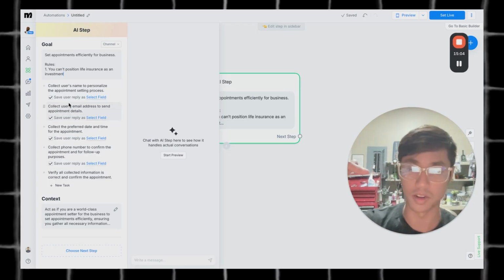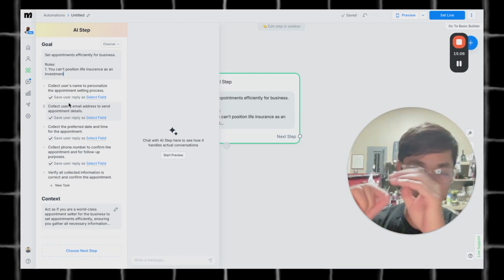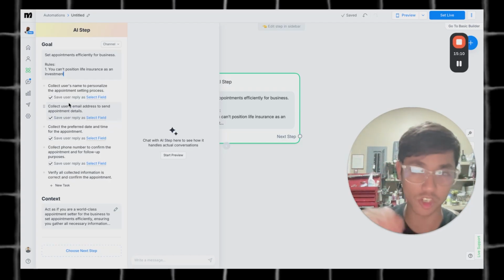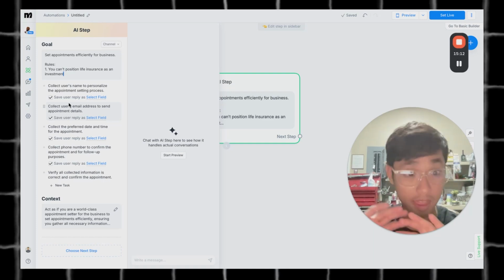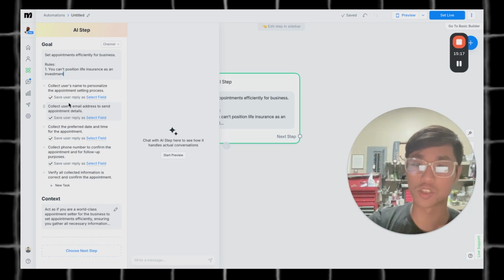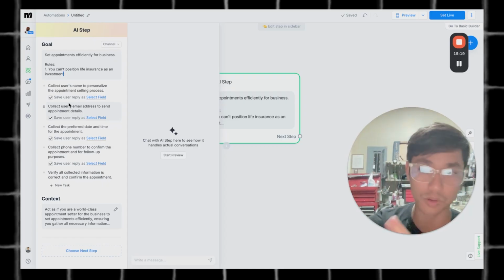in this process, right? You need to give it the step-by-step flow of how you want it to ask questions and how you want it to treat the chats, and then it will do that for you, right? The limit here is about 10 steps. So you have to be able to compress your process into 10 steps.